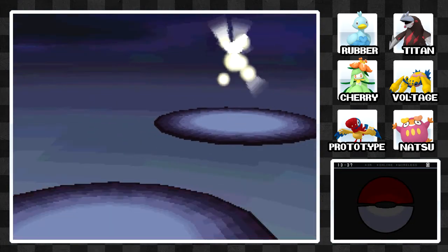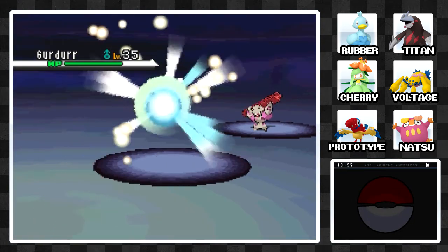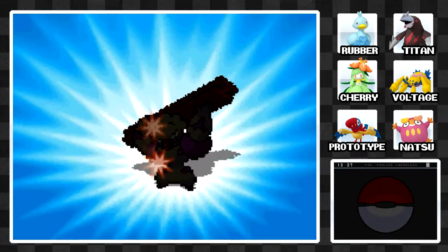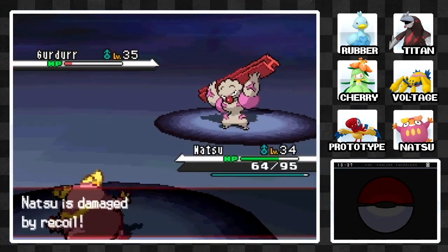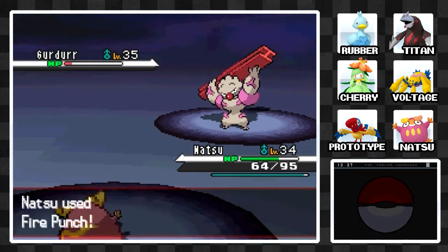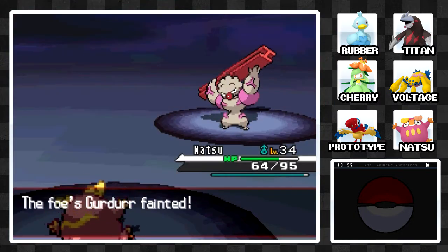So let's go. First of all, a Gurdurr. Well, I'm not too scared. Natsu should be able to deal with that pretty smoothly. Let's go for the Flare Blitz. That should take it out in one go. Now, we'll take a little bit of recoil damage, but it would be worth it if we would have taken it out. Fortunately, we don't take it out, but it just goes for the Bulk Up. So, we get another chance at taking it out, which our Fire Punch should definitely do then. Yep, there we go. And we level up from that as well.